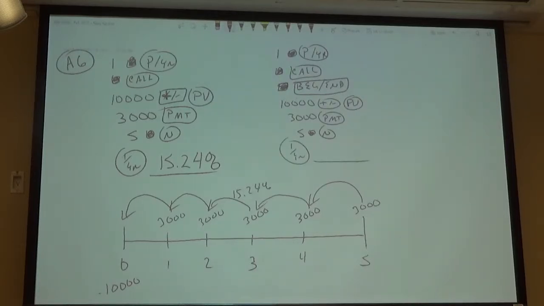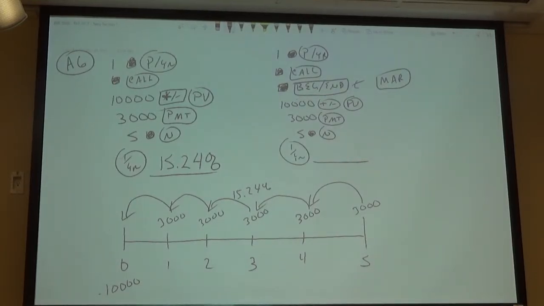Now, where is the begin-end key? On the far right-hand side of your calculator, second row, you see a key marked MAR, margin. You're not accessing the margin key, you're accessing what is below it, which is the begin-end function. The moment you hit Shift Begin-End, in your display, underneath your number, it is going to say BEG. Doesn't seem right. I got the answer, but the answer doesn't reconcile. Okay, well, I'll get to that in a second.